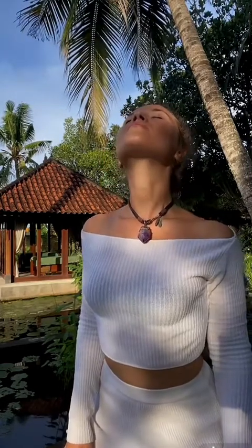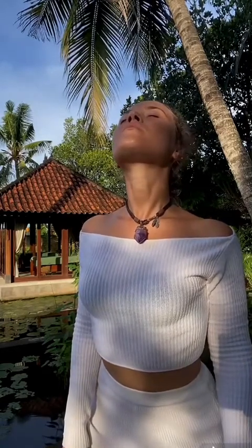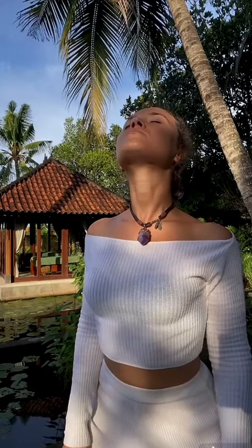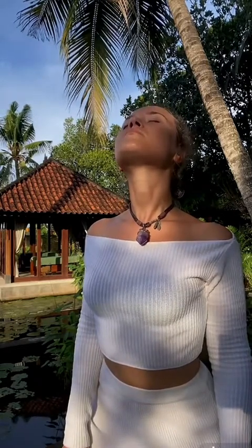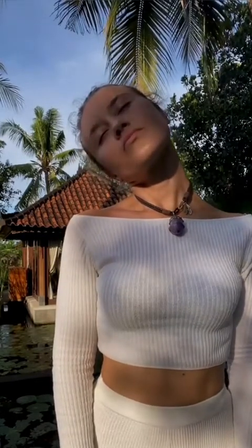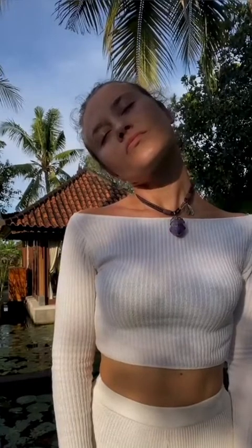You can open your chest and look up. Inhale and exhale. Inhale and exhale. Okay, lift up neck and working so naturally. And working the same with another side.